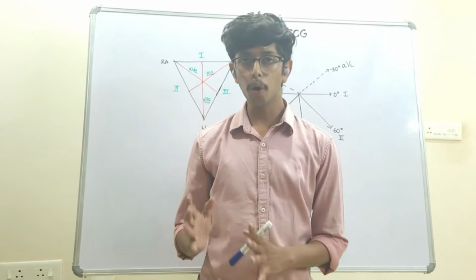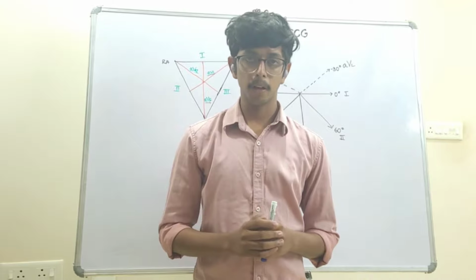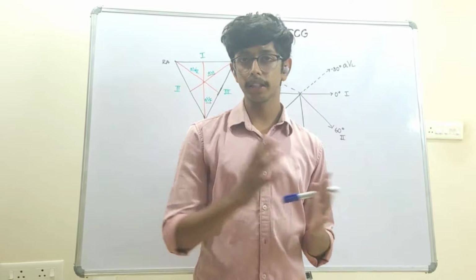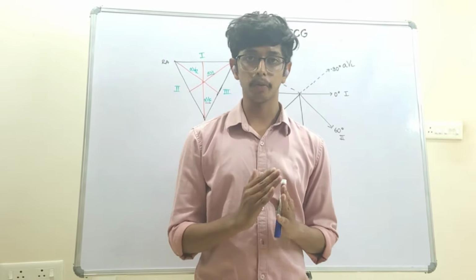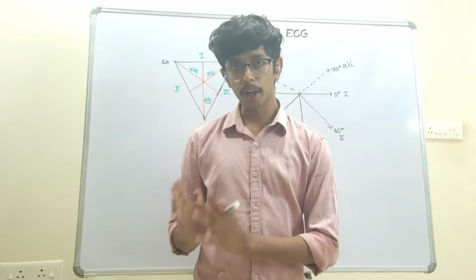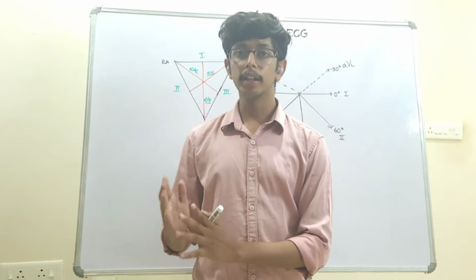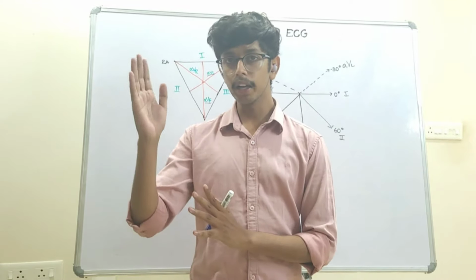Now let's summarize the core points which you have to remember. First, lead 2 will see the depolarization wave to the maximum. So the amplitude of the lead 2 wave will be more. Then the amplitude will be less in AVF. Then the amplitude will be less in lead 3.